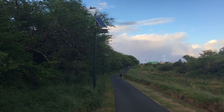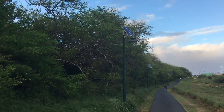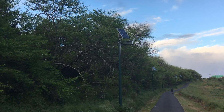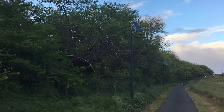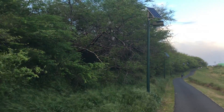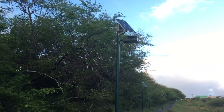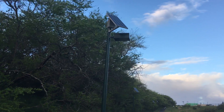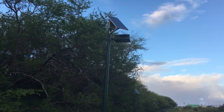It's windy right now. Check this out — I didn't know we had these. See that? That's a solar panel up on top of that little light that lights up the pathway at night. That's pretty cool. I think it's connected to a battery box up there — it absorbs the solar energy all day, and then at night when it gets dark, that battery runs the light.